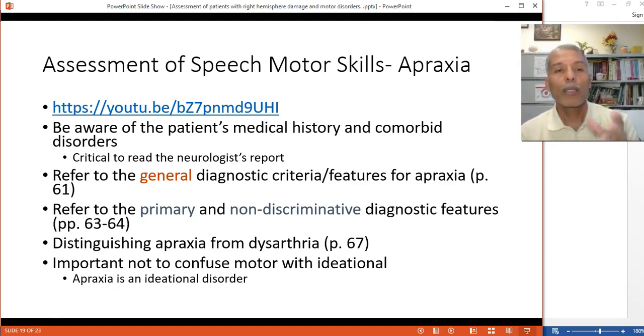So there's a disconnect between the idea you have for speech, the intention, and the actual area, the motor cortex that activates the muscles. This is why it is sometimes described as an ideational disorder. It has to do more with the ideas, that the ideas are not reaching the motor cortex the way that they should be reaching it. They are not intact, and as a result, the outcome is going to be apraxic or impacted.